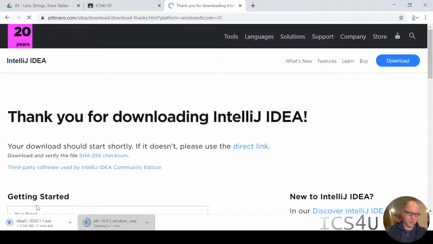Now I'm downloading two things, as you can see. I believe you can see that. Yes, you can. So it's going to take a little bit longer. But the JDK and JetBrains, that's how you download them. You're going to be installing them, and you're going to want to install the JDK first, and that's going to take quite a while, I believe, and then finally IntelliJ. I'm going to stop this video now, and once it's downloaded, I'll continue in another video. Alright, bye for now.